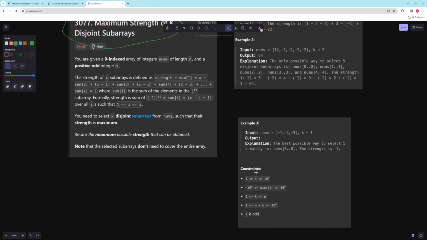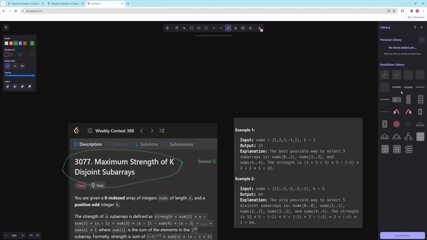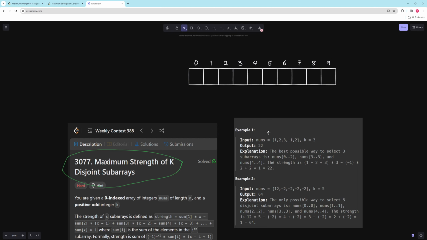The tricky part here is k and n multiplied together is 10 to the 6th. So let's say I have these numbers: 1, 2, 3, negative 1, 2. You can't just say, okay, maybe I'll store k and n and do some kind of DP, right?